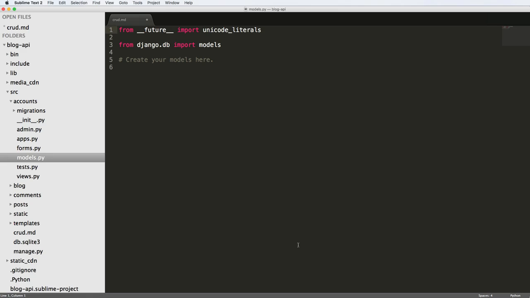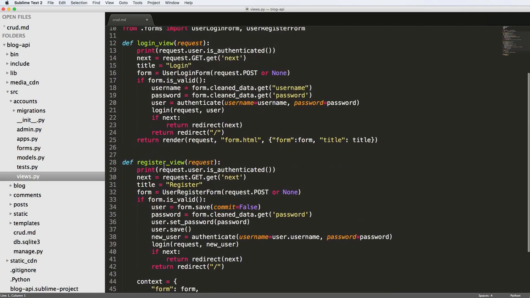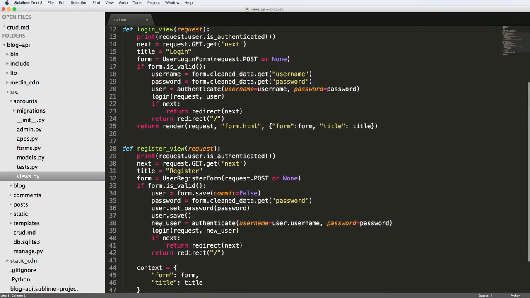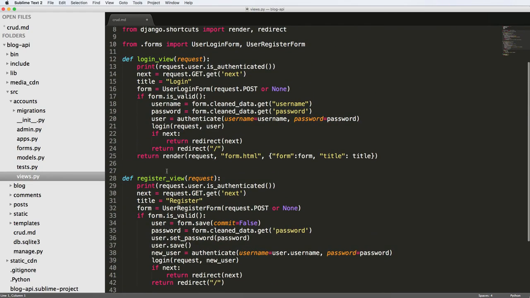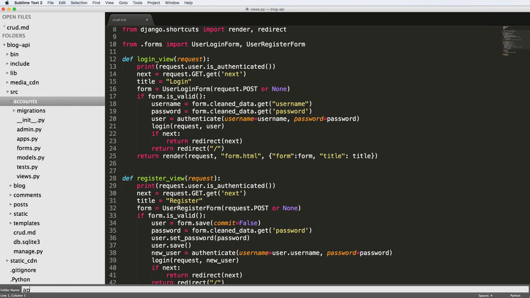But for now, what we're going to do is first off create that user model, or rather create any user for that matter. So since we've already done some login and register views, we've created these things. We also did a logout view. We created these things for our standard Django project, but now what we want to do is create it for our API. So let's go ahead and make an API folder or an API module, call it API.